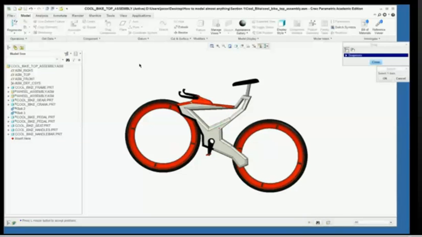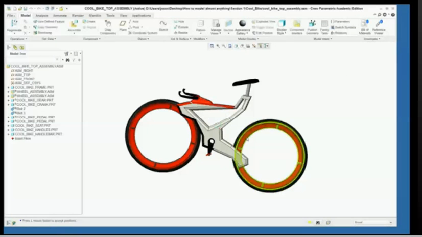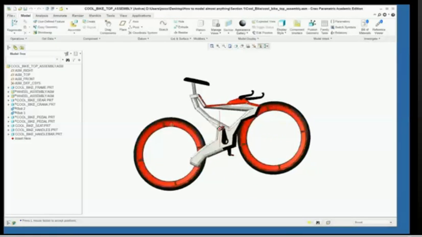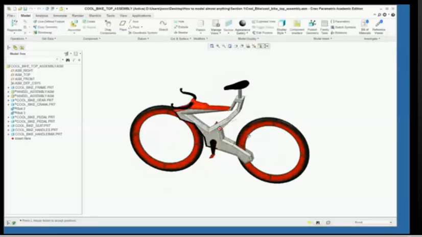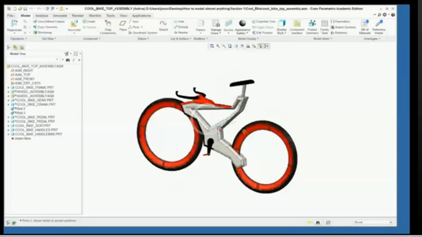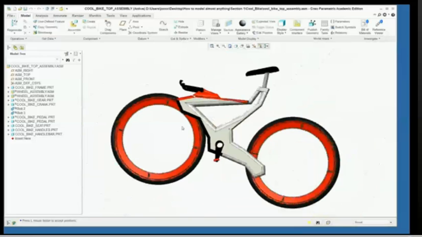And like I said, this is certainly not a complete model. It's a conceptual model, but the purpose of that is to just try out different concepts, look at size, fit, color, those kinds of things before I invest in a detailed model.